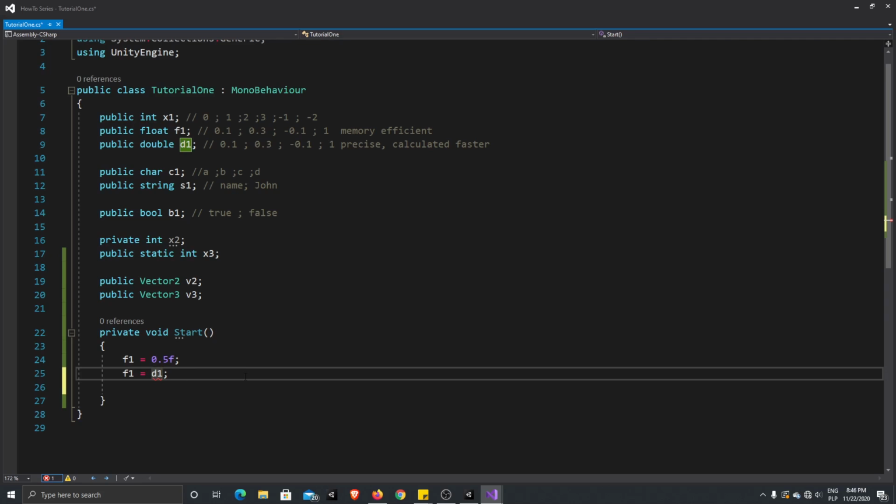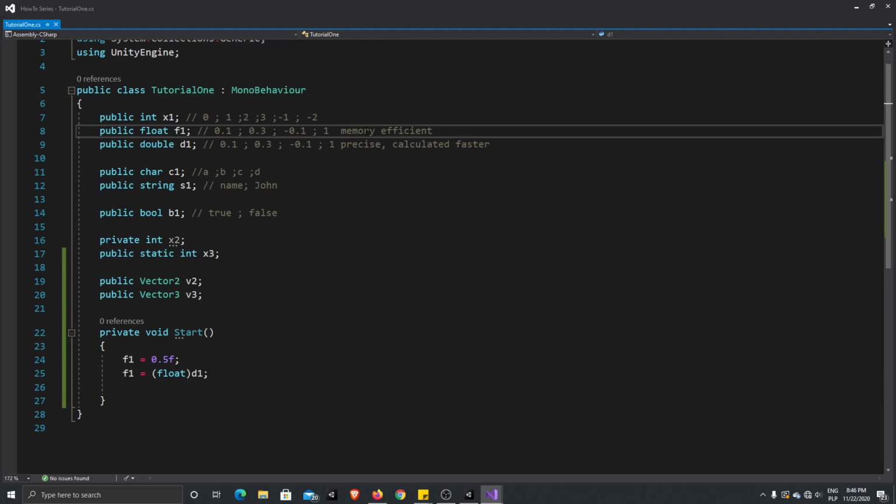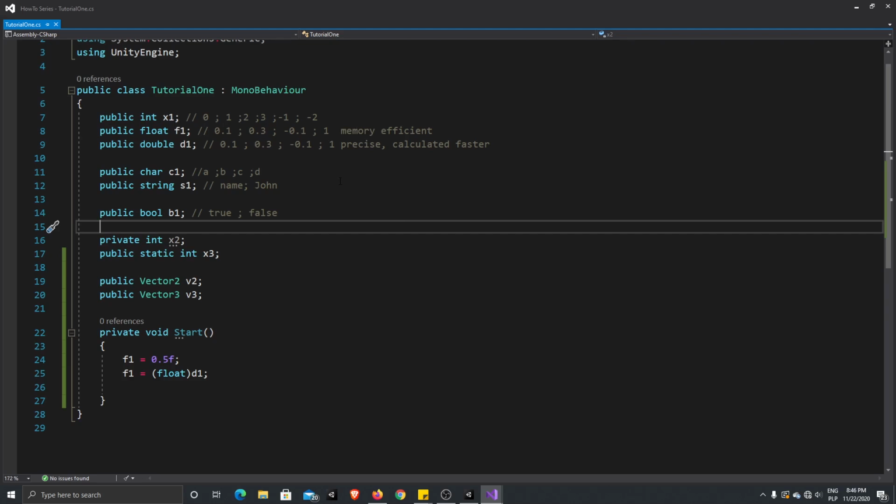So we can use casting to write float, like that, and now everything will be fine. Of course, it will be read by f1, but we will lose our precision, and also it will be calculated slower, but it will be more efficient for the memory.